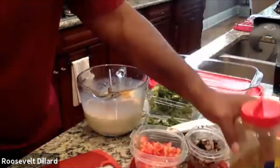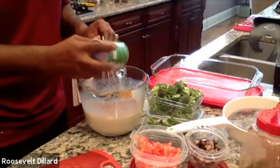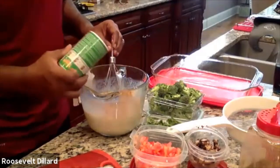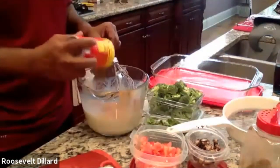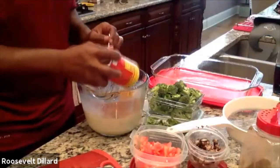Roosevelt, that herb and garlic Old Bay must be a South Carolina thing because I have not seen that up here in upstate New York. Yeah, I didn't really want to show that to Ivan, but I had to because he forced me into it. Your secret ingredient, huh? So I got the recording, Roosevelt. I saw the spices.